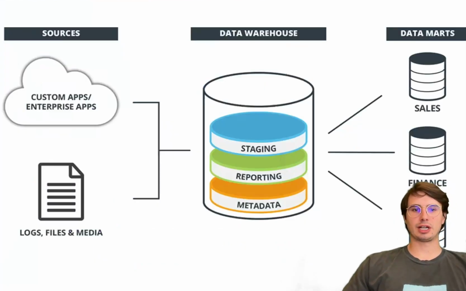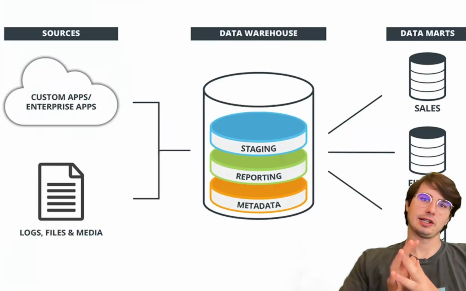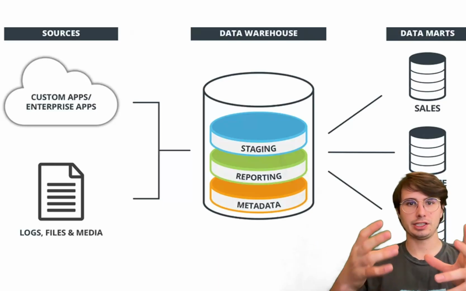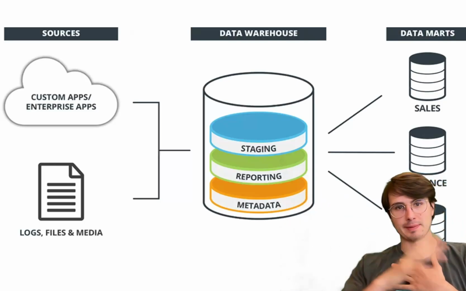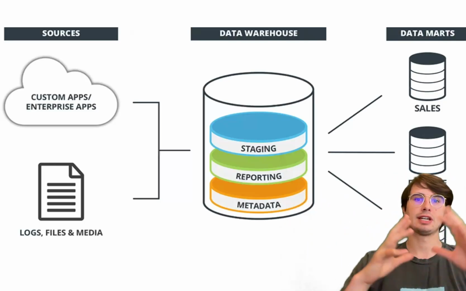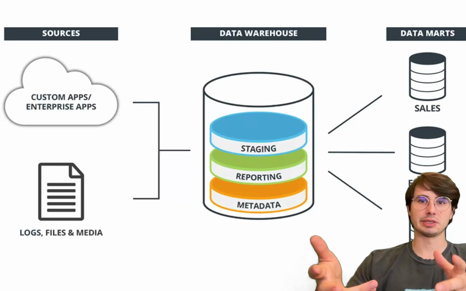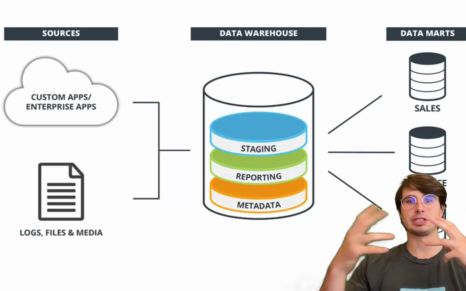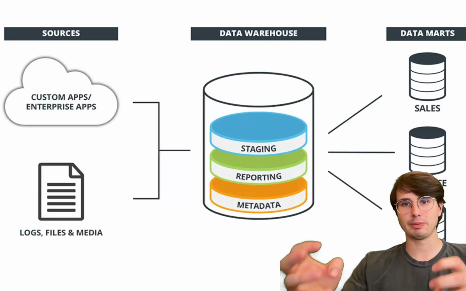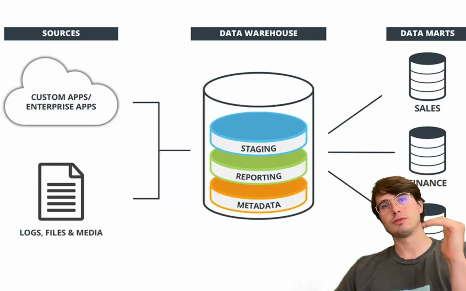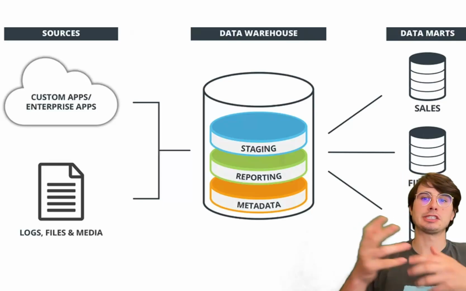So the first data architecture option is one you are probably familiar with, and that is just a regular data warehouse. And in a data warehouse style architecture, you're just going to have one centralized repository that is going to ingest all of your data from all of your different applications, logs, files, metrics, and then once the data is in there, either after it's been transformed or by transforming it within the context of the data warehouse, you then can facilitate complex queries and analysis because you clean the data, you massage it, you bring it into a really specific format. So it makes it really easy for you to then pipe that data out to your various data marts, which represent kind of the different teams that consume the data.